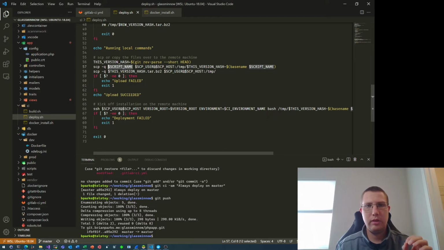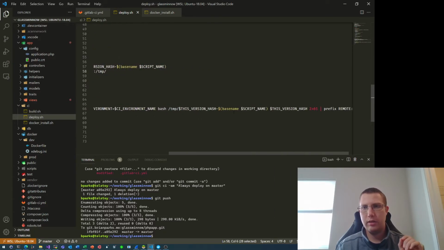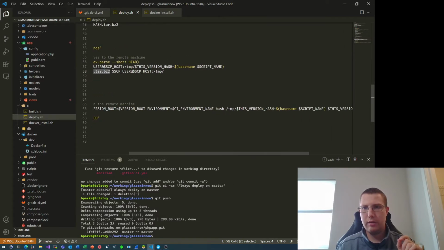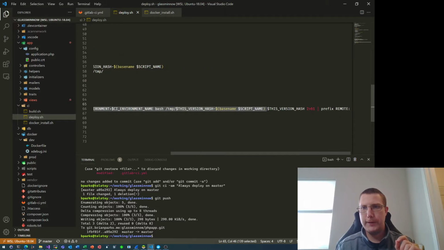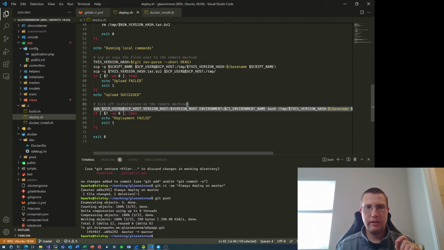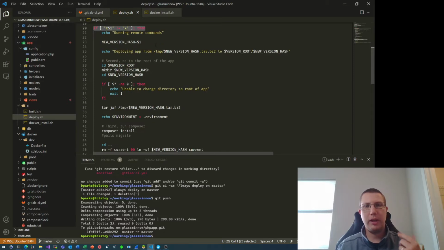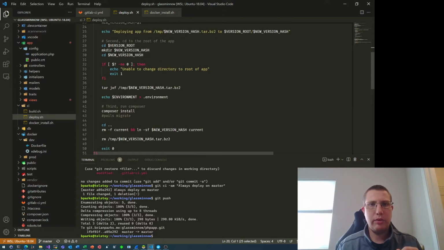So it's this script, the artifact, those get uploaded, and then it runs this script, bash this script, and there is a way to specify that it runs the remote version, which is this. So it runs the remote commands on the remote side.